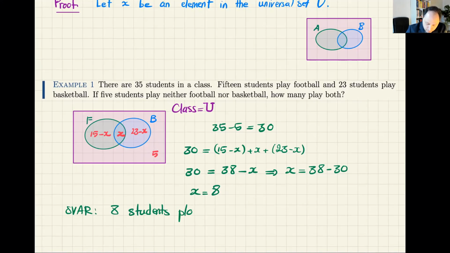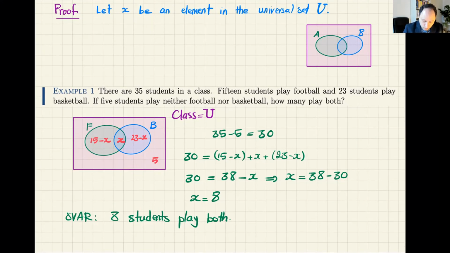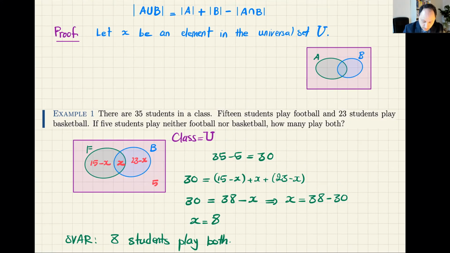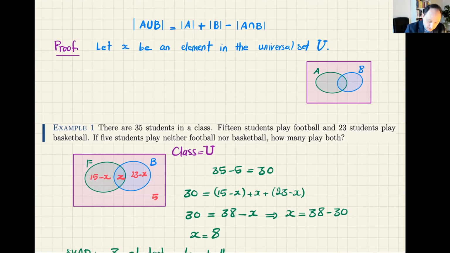play both. The reason that I am encouraging you to draw a Venn diagram is because the problems could be harder. This can involve three sets or more. Even though there is no more in the book, don't worry. You can have at most 3 sets. But here, let me also write the remark before leaving this, and that remark was as before.